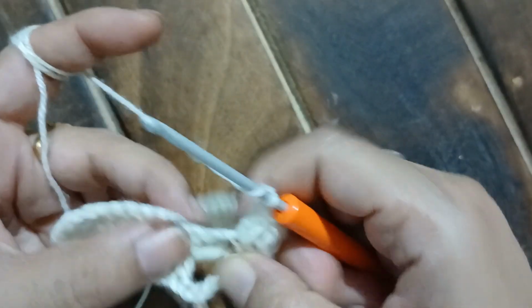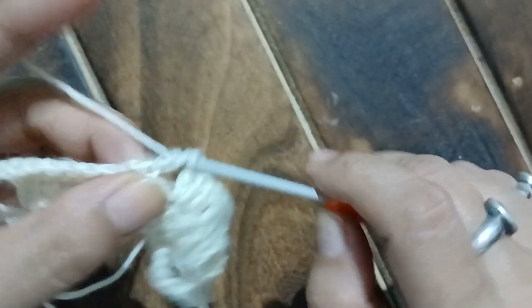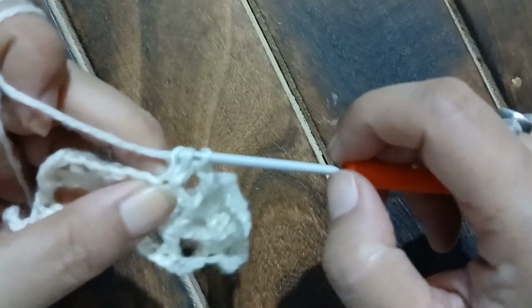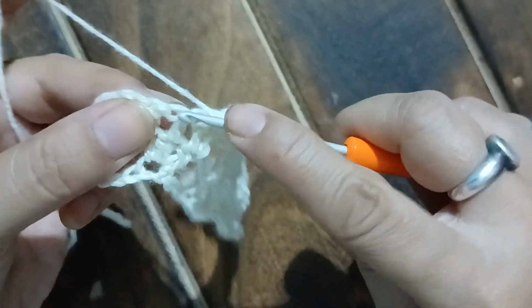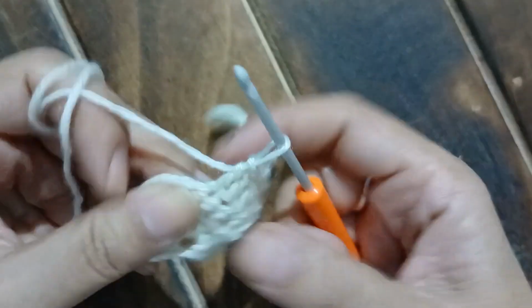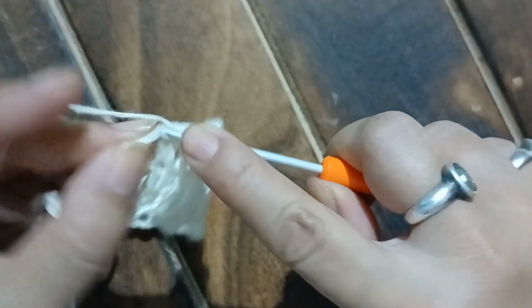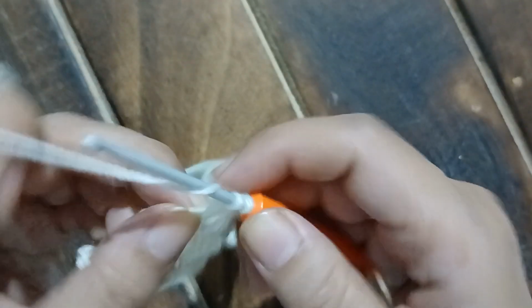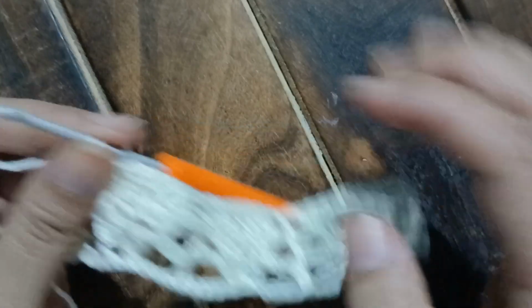Now what we are going to do is chain one and work one double crochet on top of the existing double crochet of the previous row. Then I chain one, and then into the very first double crochet of the previous row I am going to work two double crochet. One is done, this is the second one. Once done, into the next three double crochets we need to work individual double crochet. That is the first one, this is the second, and this is the third individual double crochet. Now one chain space left where I am going to work two double crochet. That's the first, followed by the second. This is how the pattern is going to look.